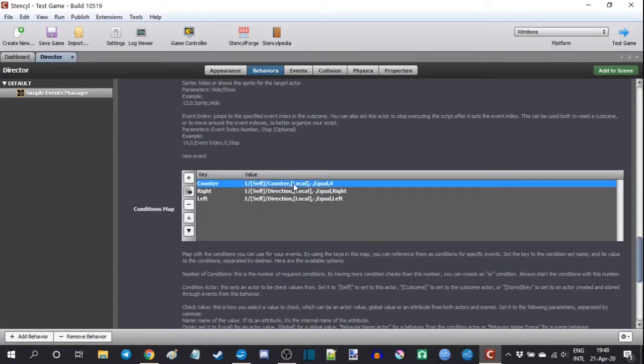If the counter local value is equal 4, if the direction local value is equal right, and if the direction local value is equal left. You can see the slashes separating the number of conditions, the actor to check, and the condition itself. If you add more slashes, you can check for more conditions, using the same format here.